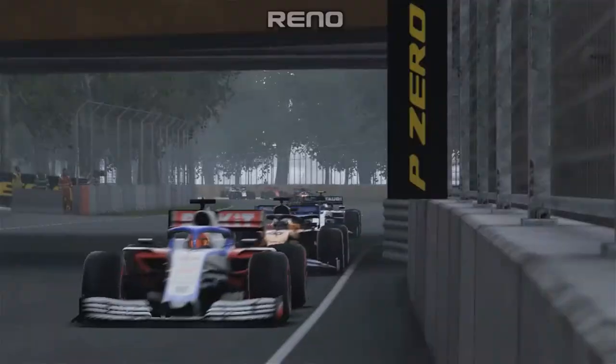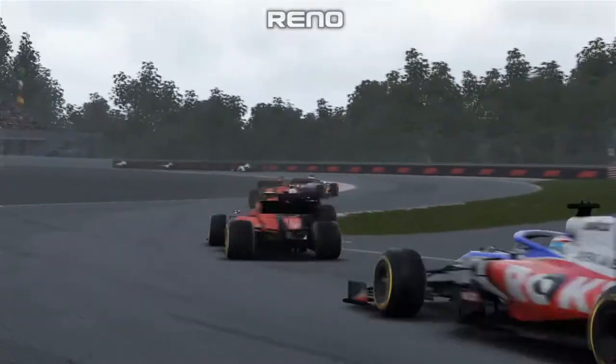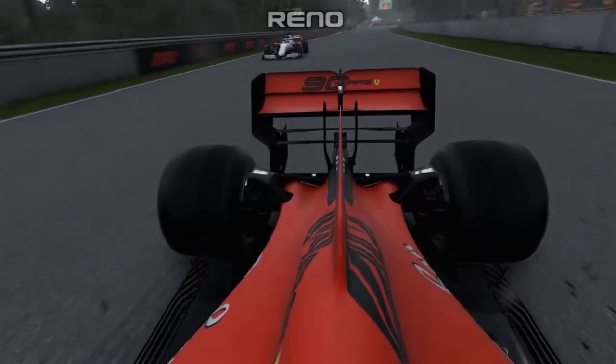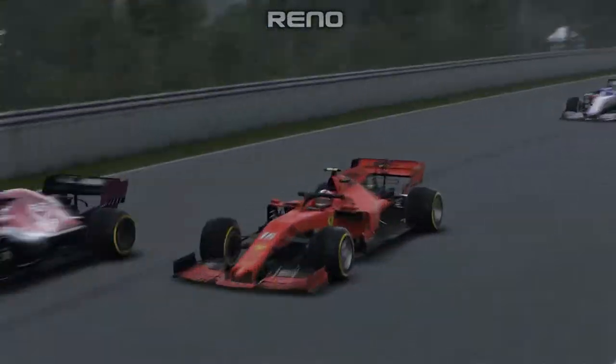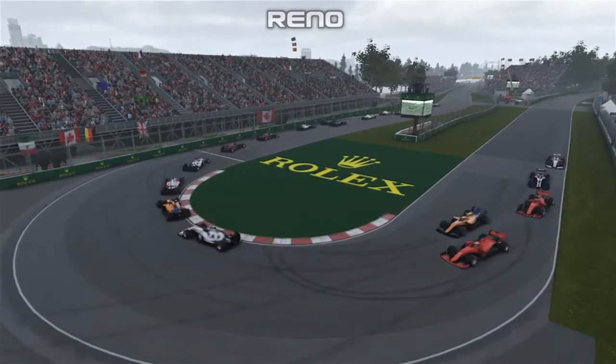Now you've got the Ferrari looking to make a charge back through the field. We've got to go defending there for Charles Leclerc. Got that Ferrari engine turned up to the maximum. All three of us here on the set of medium tyres. So at the minute, as it stands, we're not going to have the tyre advantage yet, but Charles Leclerc's on an absolute mission now. They're trying to make a move past us into the heat. We're going to be side by side. He actually clears there, massively late on the brakes.